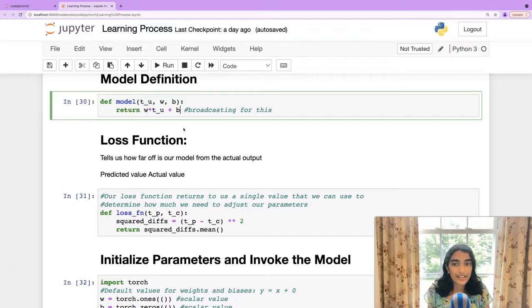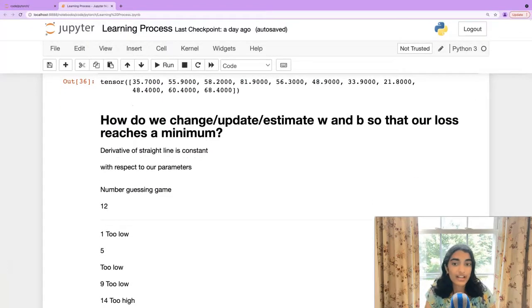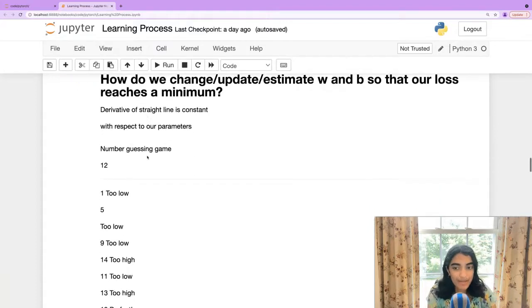We don't want to jump into that non-linear component just yet without fully understanding what the computer is doing, and how it is able to associate this input with this particular output. And we learned how to change, update, and estimate W and B so that our loss reaches a minimum.